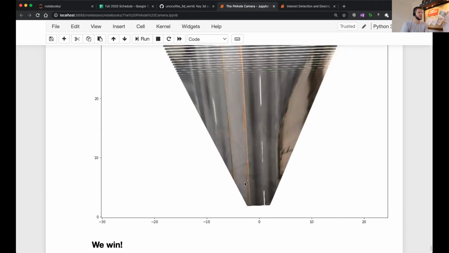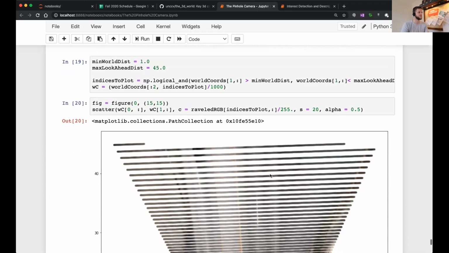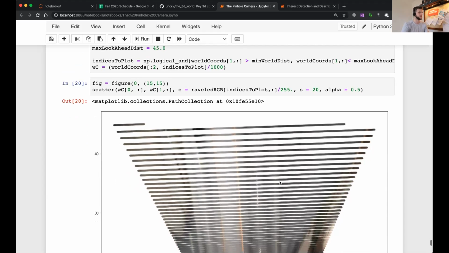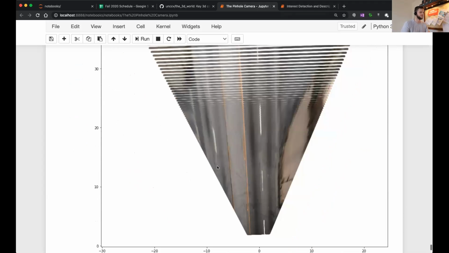So that's the idea. I wish I didn't have to gloss through some of the code, but if you're curious, please have a look at it. I won't quiz you on this code or anything, so the quiz would only cover the questions we covered in class. Okay, so that's all I have to say about the Pinhole camera model. I hope that all makes sense. Please throw any questions you have in the chat window, but if there aren't any, I'll hop into interest point detection, which is another really big important piece of doing 3D computer vision. It's a little bit different, but it's an important piece.